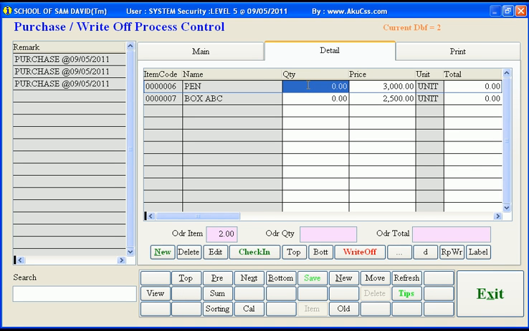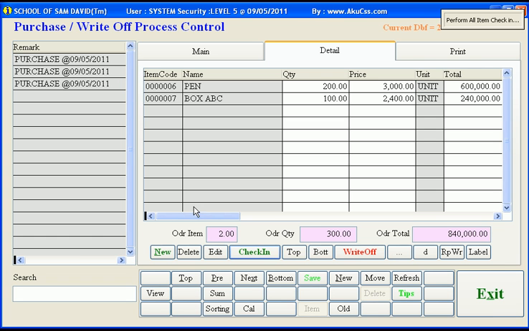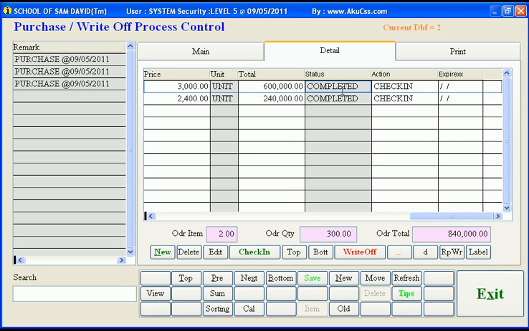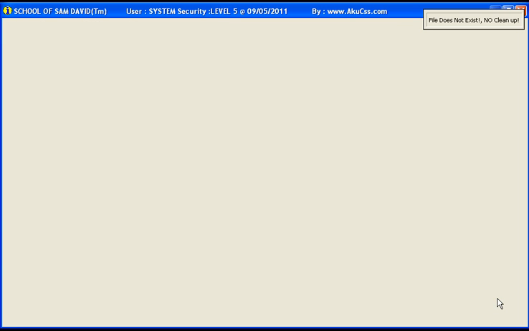For example, pen. This time I'm going to buy 200. The purchase price stays the same, and then the box I'm going to buy 100. The purchase price of this one has been adjusted a little bit. This one becomes 2004, so I just keep 2004. There's a price reduction here. After I key in all this quantity and purchase price, I right click, and yes, then I'm done with the repeat purchase for this item. We can see that the status and actions are all completed. So I exit from here for this repeat purchase.